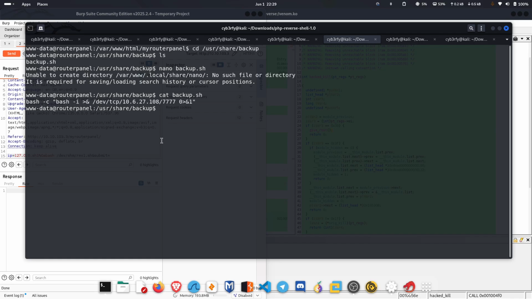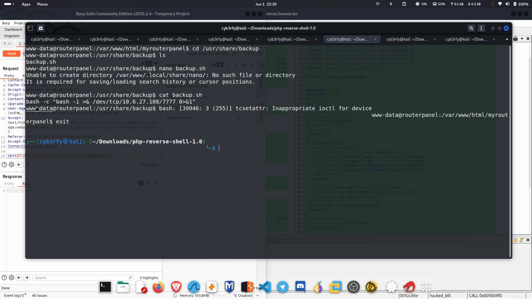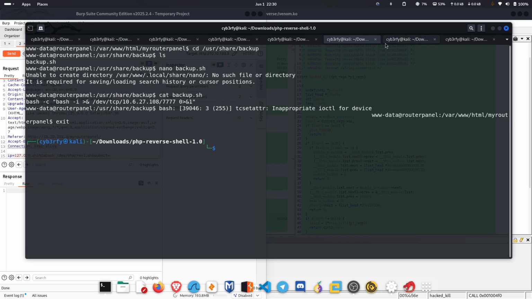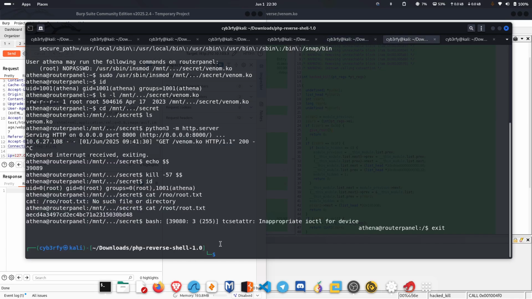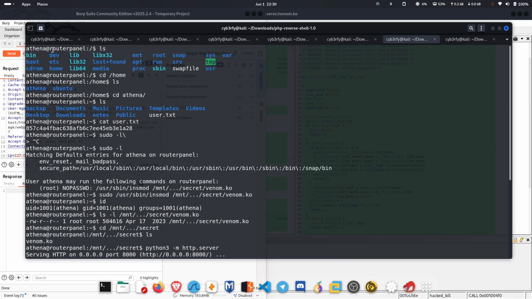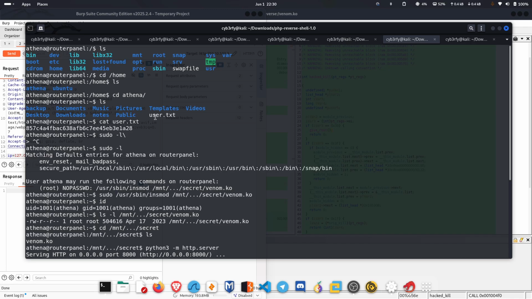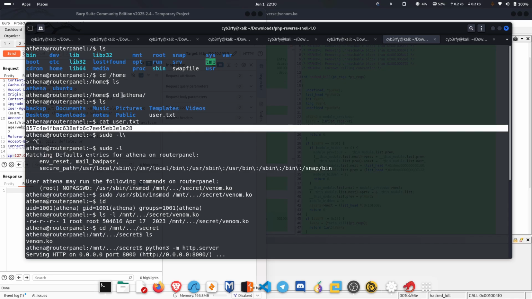so that you can search online, you will get it easily. So after that, when I edited that file backup.sh, here you can see I have the file backup.sh with this content: bash -c bash -i. After just changing the content, it was automatically running, and I was able to get the shell of Athena here. Then I increased my shell privilege. Okay, so after that we got our user.txt easily in this Athena home directory.